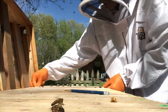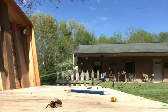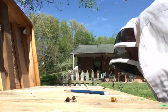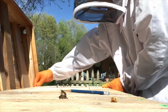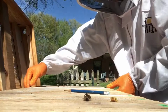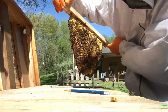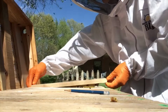Oh, smashed a bee. I hate that. There, they're not getting happy now. I don't like hurting them at all, but I'll tell you what, sometimes it's very hard to not smash one or two. There again, I wasn't looking for queen cells, but it's possible there could be another one here even.